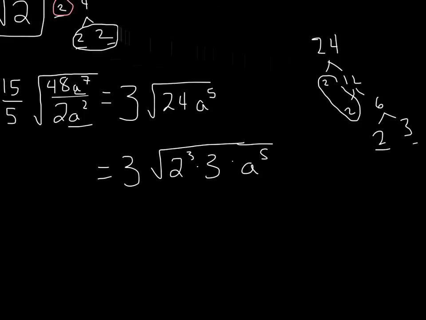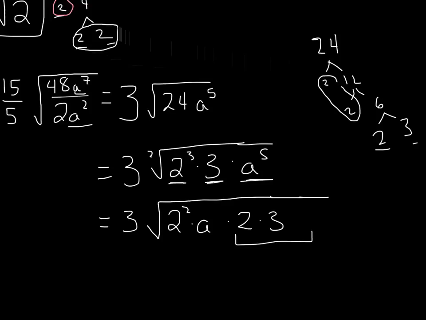Now, underneath the square root, we are looking for exponents that are divisible by 2, right? So, take a look at this one. That's not divisible by 2, but we can break it up. So, I'm going to make a pile of stuff that's going to come out. We're going to bring out a 2 squared, right? And then we're going to have a 2 in our leftover pile. We'll make this our leftover pile. We know that 3 is also, we cannot bring that out, so that's going to be in the leftover pile. Finally, a to the 5th, that 5 is not divisible by 2, but we're going to break this up into a to the 4th times a over here.